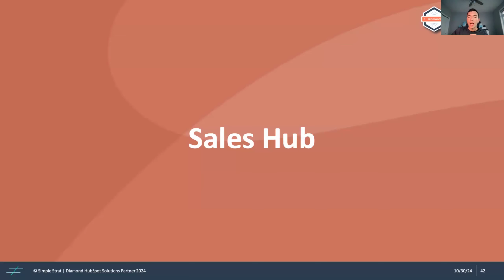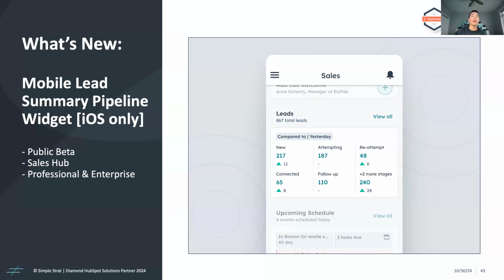All right, Sales Hub. We talked about quite a few updates in the All Hub and Multi-Hub sections that apply to Sales Hub. So we only have one update here that applies only to Sales Hub, and that's going to be for our folks that are on the go using the mobile app. Right now, this public beta is only out for iOS, but typically it rolls out to Android, or whichever goes first, to the second very, very quickly thereafter. So I would expect to see this coming to Android soon.